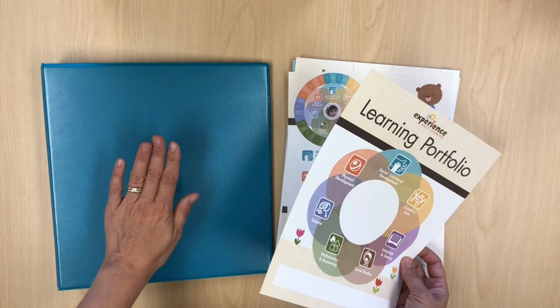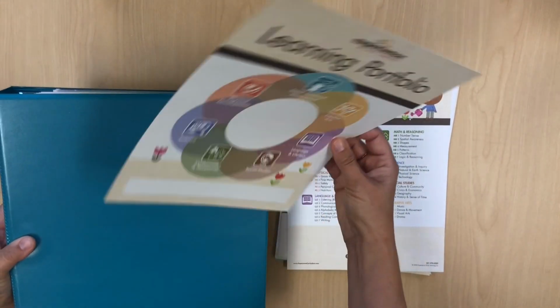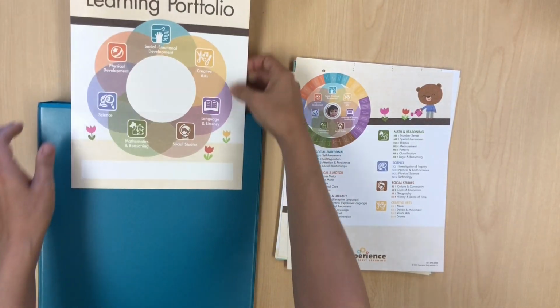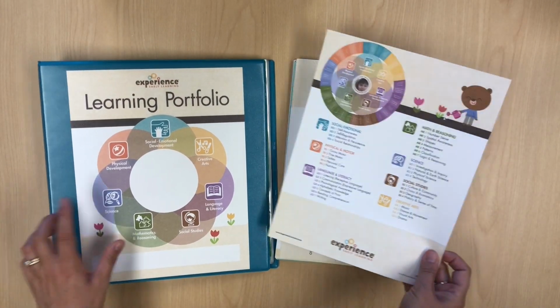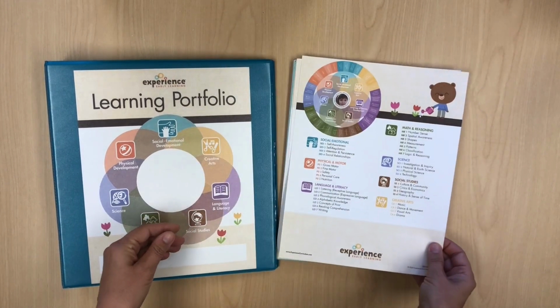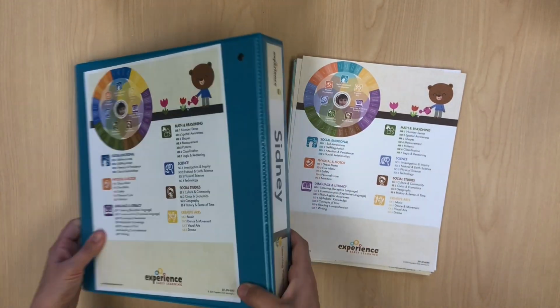Okay, so what this is, well, first of all, this is the cover. So you would need to purchase a binder. I have here a 2-inch binder, and I just slide this right in. And that makes my cover. And the next sheet lists all 35 skills that you're going to be assessing and documenting throughout the school year. So I like to put that on the back. It makes a nice little back sheet.